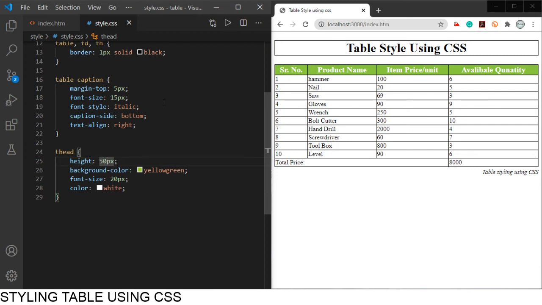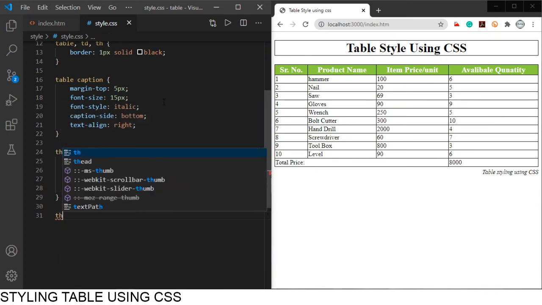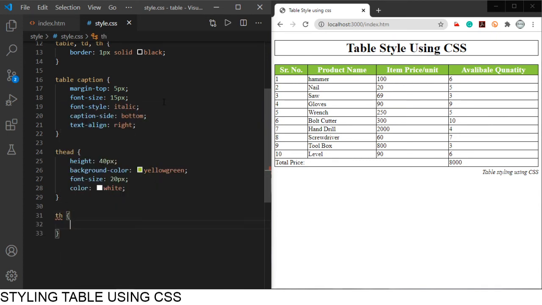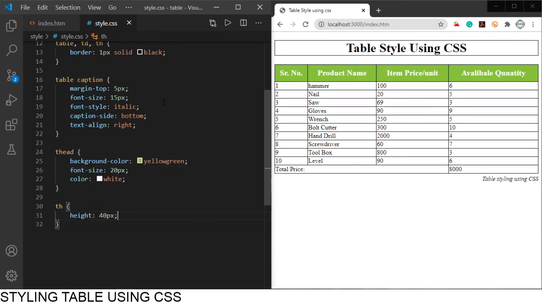If I increase the height here, it does not make any effect. For that, to increase the height, I have to go to the th section here, and I have to put this height here. Then we have a height of the table that looks like this.